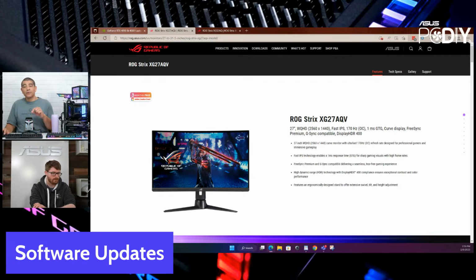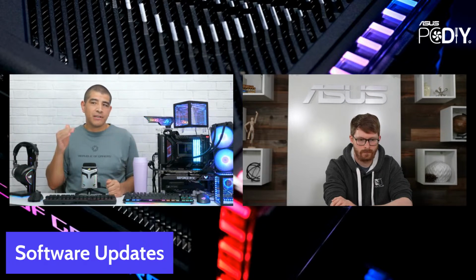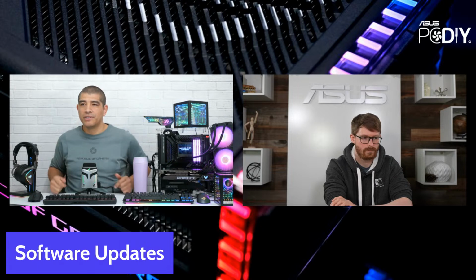That's another cool thing that you may or may not be aware of when you update your graphics card driver: it may enable G-Sync monitor support. If you're ever wondering, you can always go to NVIDIA's website, go to G-Sync compatible monitors, and they have a database which you can filter by manufacturer. So you can select Asus, and you'll see all of the Asus monitors that have G-Sync validation.